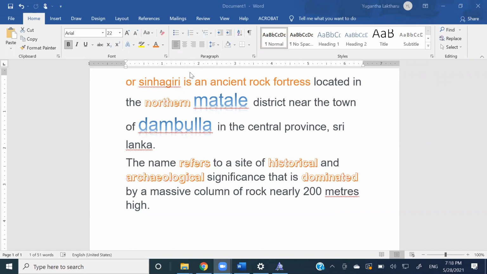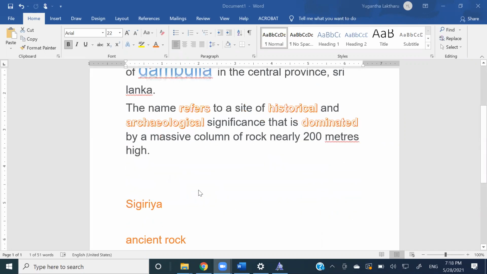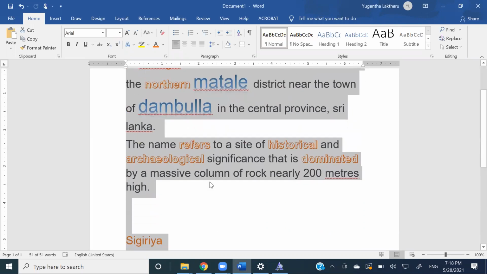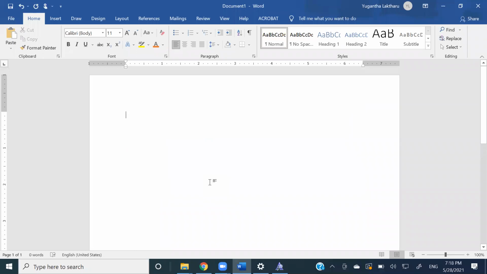So let's move to the paragraph part as well. I'm going to clear the document. I use Control A, so it will select the entire thing, and I'm deleting it.